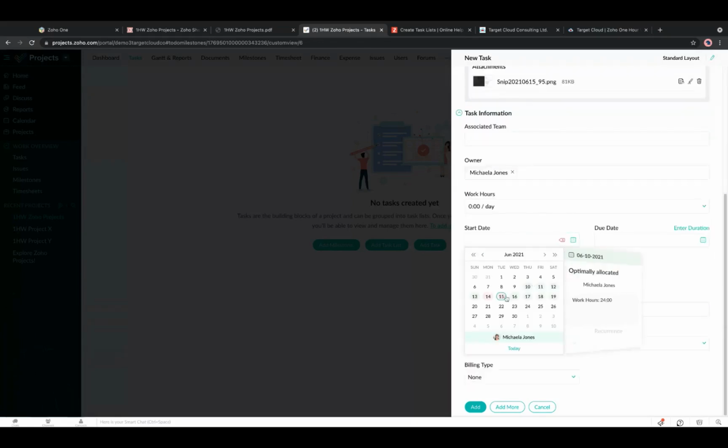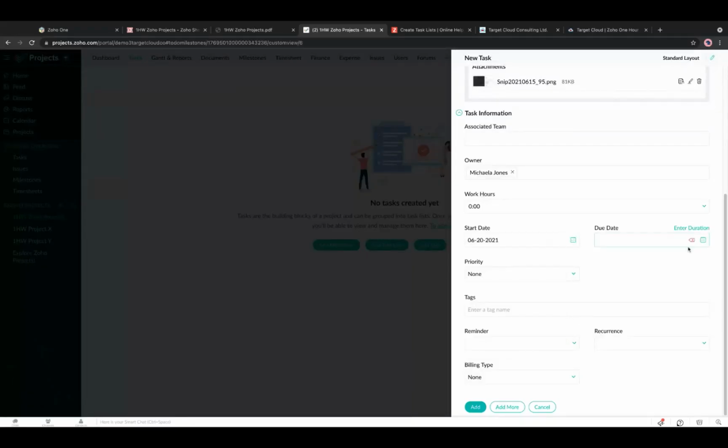And this is quite interesting now. So Zoho Projects is pretty smart in that it's showing the 14th and 15th as over allocated. And that's because she's already got 2 tasks. So this is in relation to those work hours. So it's already got 2 tasks assigned to Michaela. But on the 16th, 17th, 18th, and 19th, she's got 1 task, so she's under allocated or optimally allocated. And then further on down the line, you can see that she hasn't got any tasks associated with it. So when you're choosing your team members, Zoho Projects gives you an immediate visual on who's potentially the busiest and who's not got so much work on.